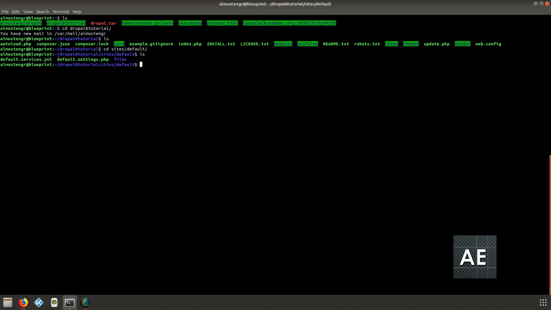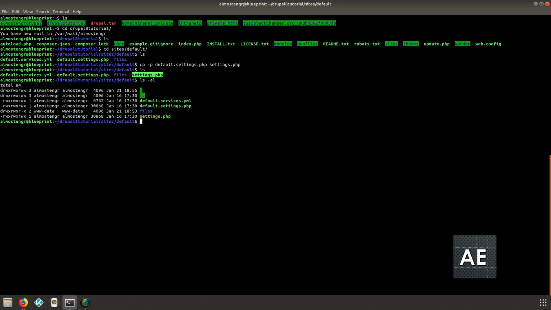And in here, you'll see the default settings file. And so just going to copy this. And so to confirm, I now have a default settings file and a settings file.